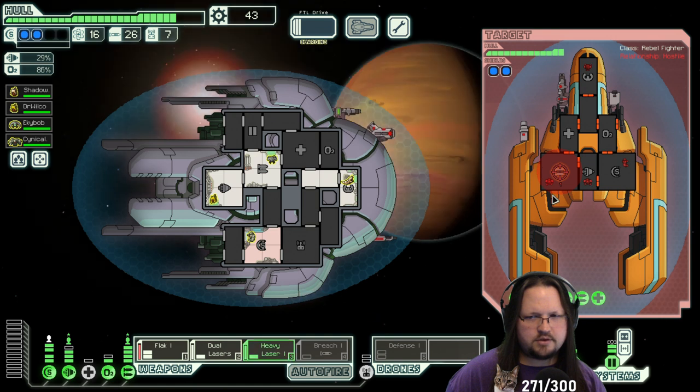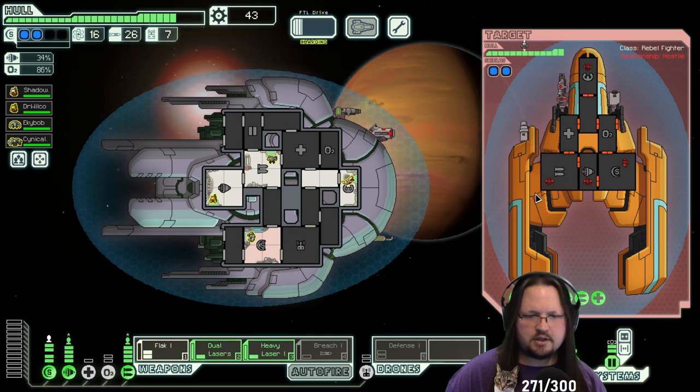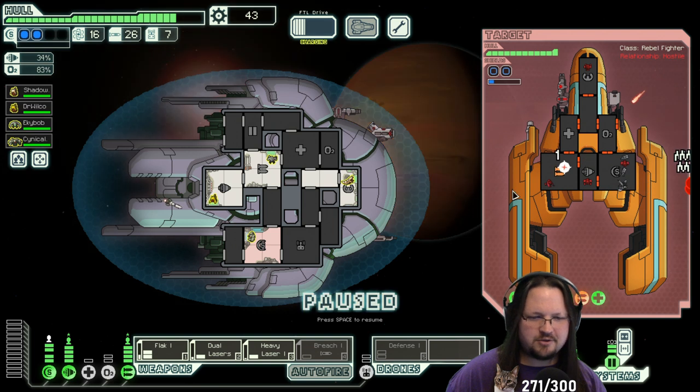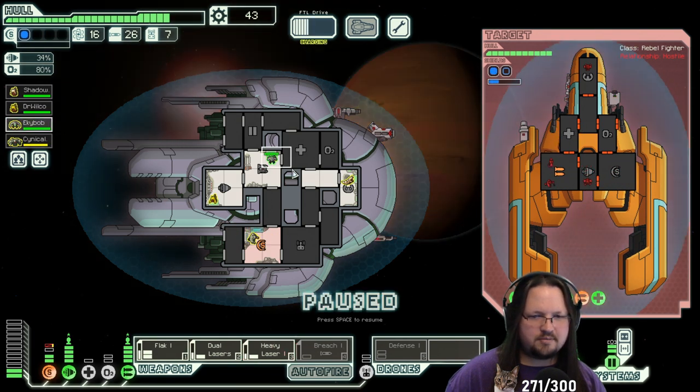We have 7 drones, but we are going to be needing them for hacking. This is the one damage missile. I think I'm just going to take it. It's going to hit my shields. That means I'm going to take 2 more damage from this. Just kidding. Teehee. Okay.